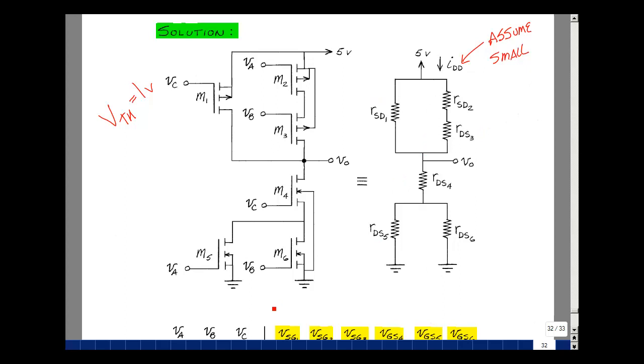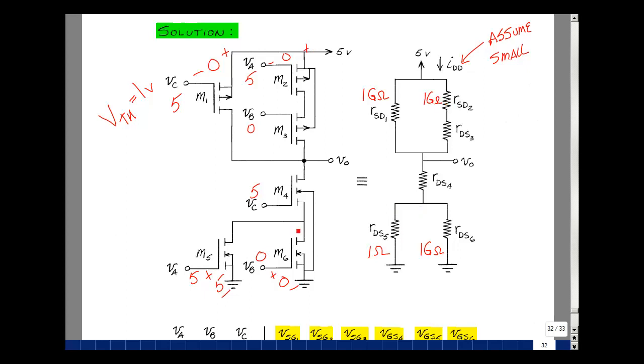The next row in the table below is 5, 0, 5. So 5, 0, 5, 5, 0, 5. Gate to source voltage is 5 volts. Would guess that this is an ohmic with maybe a 1 ohm resistance. This is between 0 volts and 0. So this is 0 volts. That makes this a big resistance if it's in cutoff. Between here and here, I've got 5 volts minus 5 volts. I've got 0. That makes this a big resistance. Between here and here, I've got 5 volts minus 5 volts. That's 0. That makes this a big resistance.